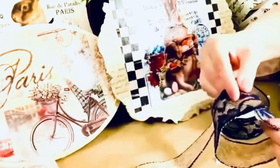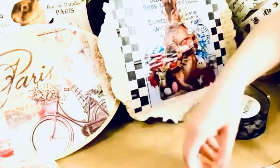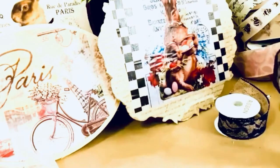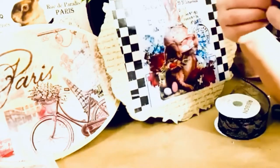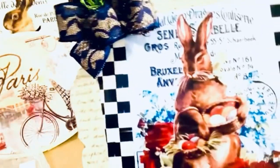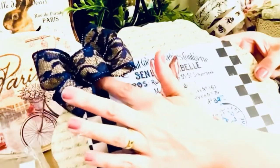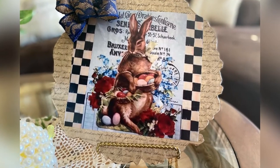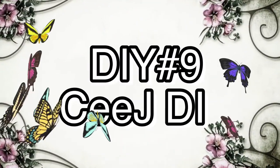I'm using this beautiful navy lace bow, and I'm just making a couple of loops, gluing the edges. Just like that. It's like a burlap lace ribbon, also on sale from Joann. And I made another one in the middle, and that's it. And look how pretty it came out. I'm really loving this style. You gotta let me know, what do you think?